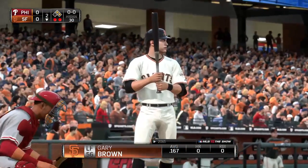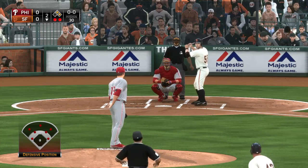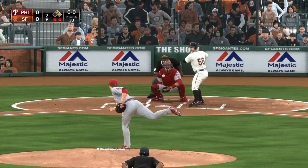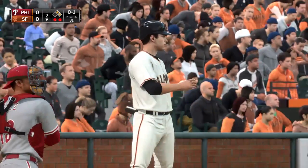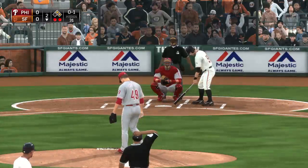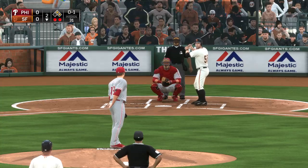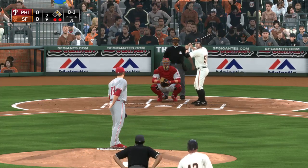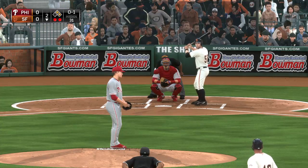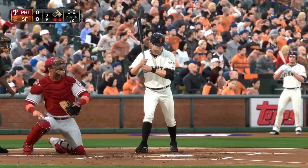Gary Brown will get a shot now with 2 on and 2 out here in inning number 2. Now the first pitch. Oh, and that one slung through the strike zone that time at 98, 0-1. Well, this is the kind of situation where they came up short last night. They had opportunities, but they could never really cash them in. So you can bet they'd love to get something going on the board early here. From the stretch, checks his swing, but this will be strike two call.